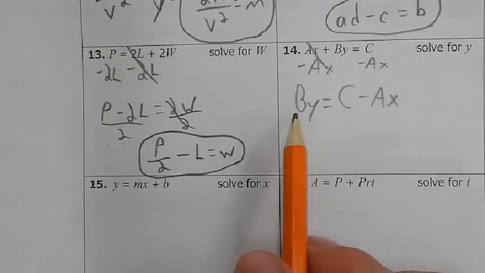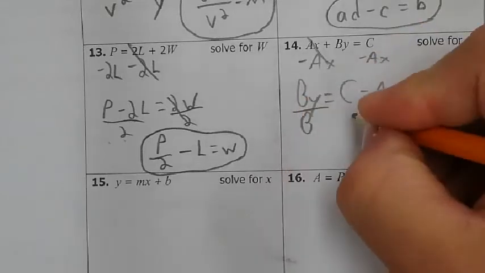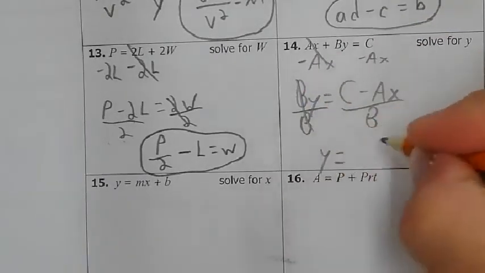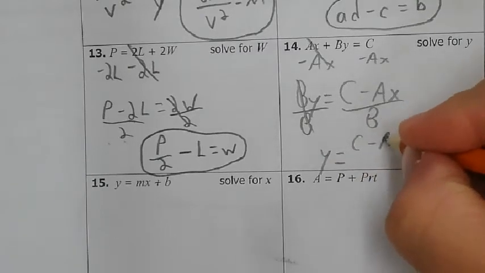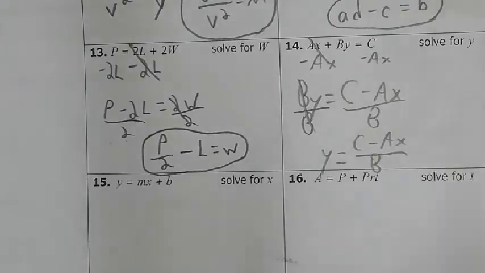Well, what is that? B. Yeah, that's B times Y, so we have to divide by B. So that would give us y equals c minus ax over b. I put y on my other side because it confuses me when the y's on the left side, like when the variable by itself is on the left side. Well, a lot of times the variable is on the left side, but if you put it on the other side, that's fine.